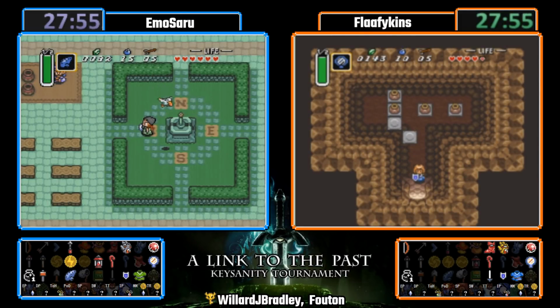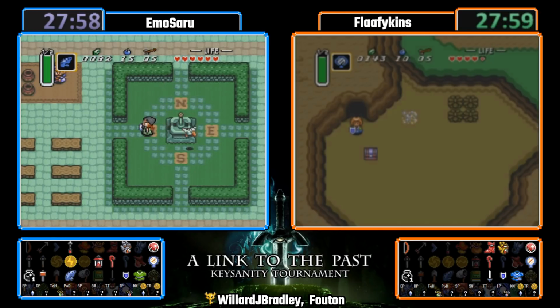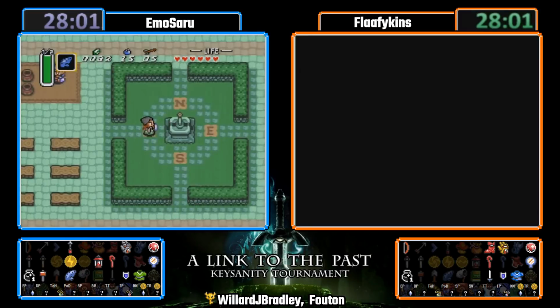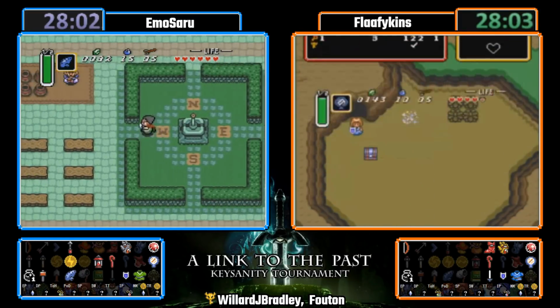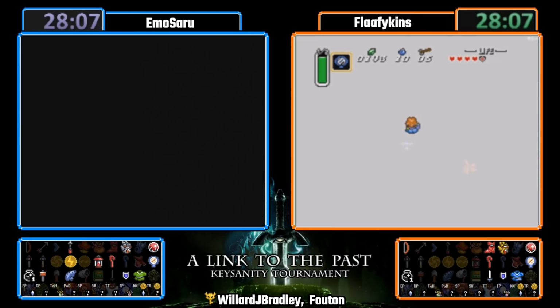But at the same time, Emo's already out there with her. Yeah. But with a hammer, without the mitts, so a little bit slower for the Dark World access on this side of the map, but... Oh, she's going right up the mountain, isn't she?